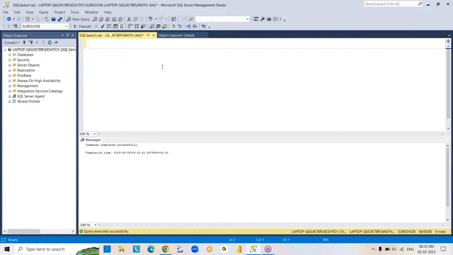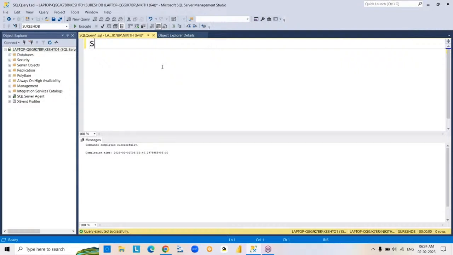Basically, the distinct operator is used to retrieve unique data from the column.